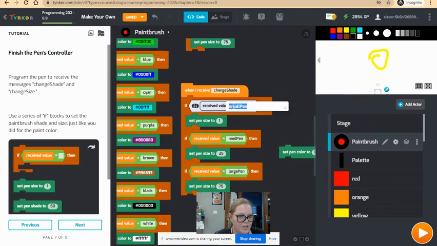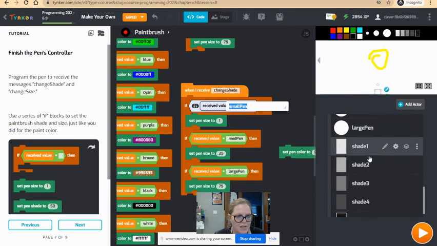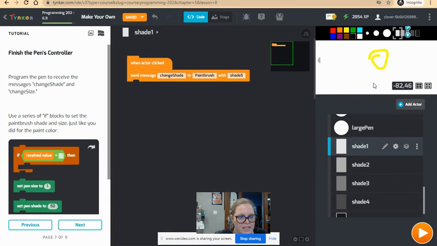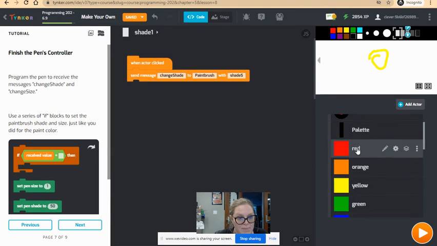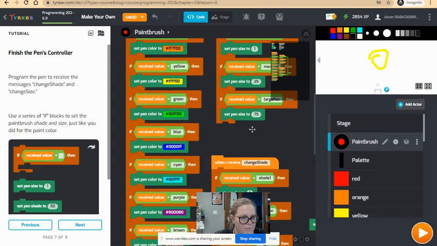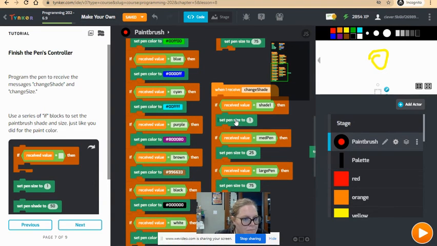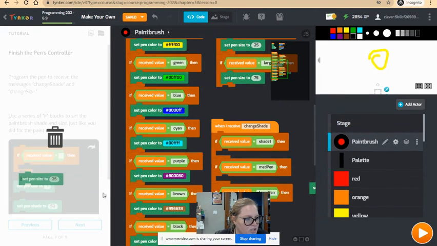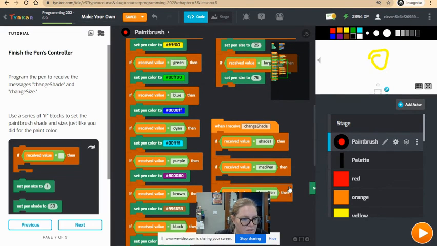When I receive value, shade 1, okay, my shade 1 is, oops, excuse me, I'll go back to my paintbrush. It's a lot of actors in here. So I'm going to get rid of pen size and set it to pen shade. Okay.